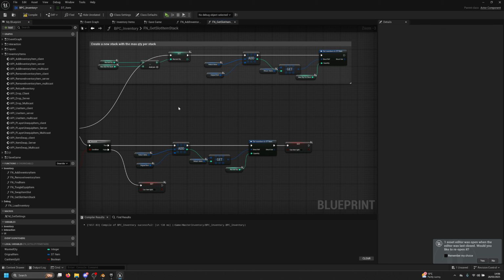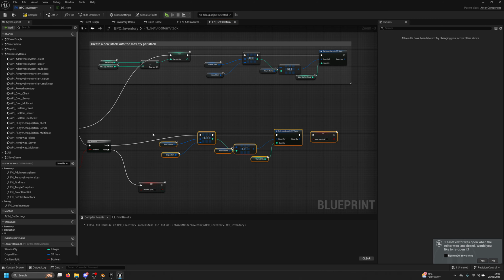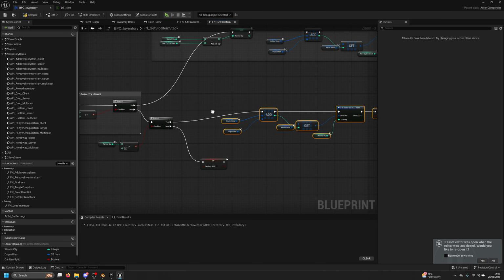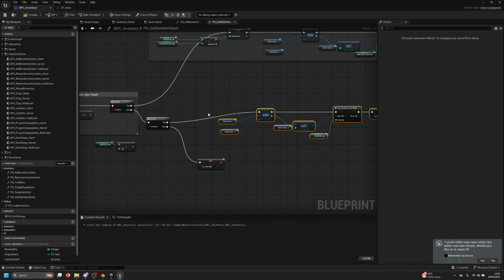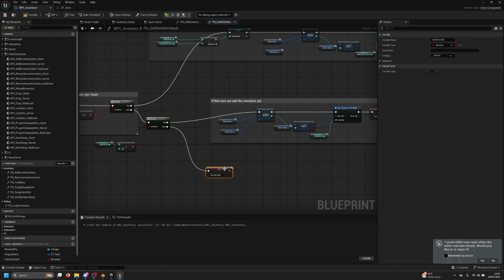Here, if it's greater than 0, then yes. If not 0, we add the remaining quantity. Else we stop the loop. All right, nice.